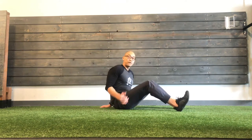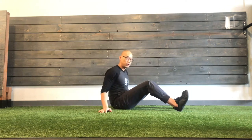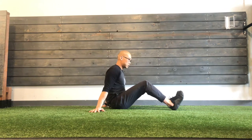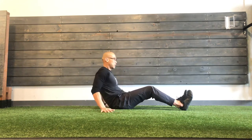I'm going to rotate in, and then I'm going to start to push my legs out away from me. So I'm going to leave some degree of knee bend, and I'll turn to the side now so you can see. If this is your first time doing it, err on the side of caution the very first time we do it, and give yourself a little more knee bend than you think you need. So let's say that I was here, I've internally rotated my tibias, and I've pushed my heels out to about here. So I have about that much knee bend. I'm going to lay down.